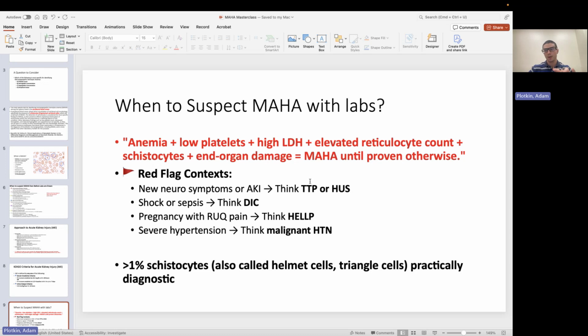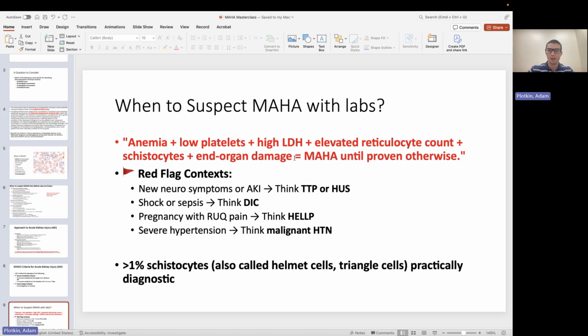We think about hypoproliferative anemia when the reticulocyte count is either low or abnormally normal in a patient who has low hemoglobin or who has anemia, because in that case, the bone marrow is not responding properly. Remember, we talked about some causes of hypoproliferative normocytic anemia. Those would be things like chronic inflammation, anemia of chronic disease, chronic kidney disease, hypothyroidism, and then some causes of bone marrow failure, drugs, aplastic anemia, things like that.